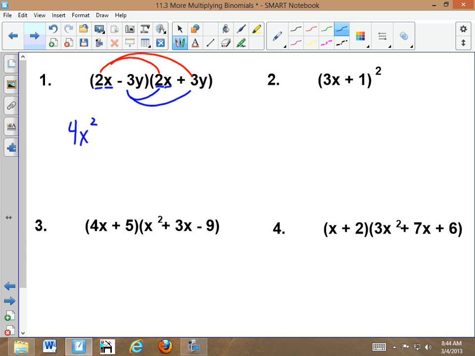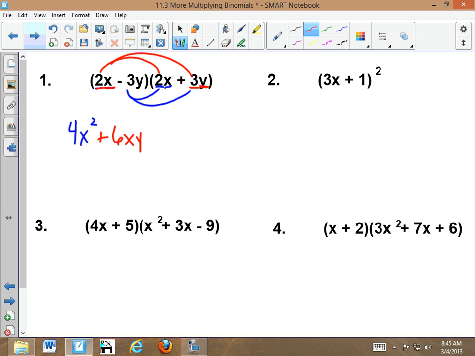Now I'm going to do 2 times 3. What's 2 times 3? It's positive 6. Yeah, because positive times positive is plus 6. How many x's do I have? I have 1 x. How many y's do I have? I have 1 y. So I have to list them. I have to add up all the letters I have, no matter how many different letters I have.